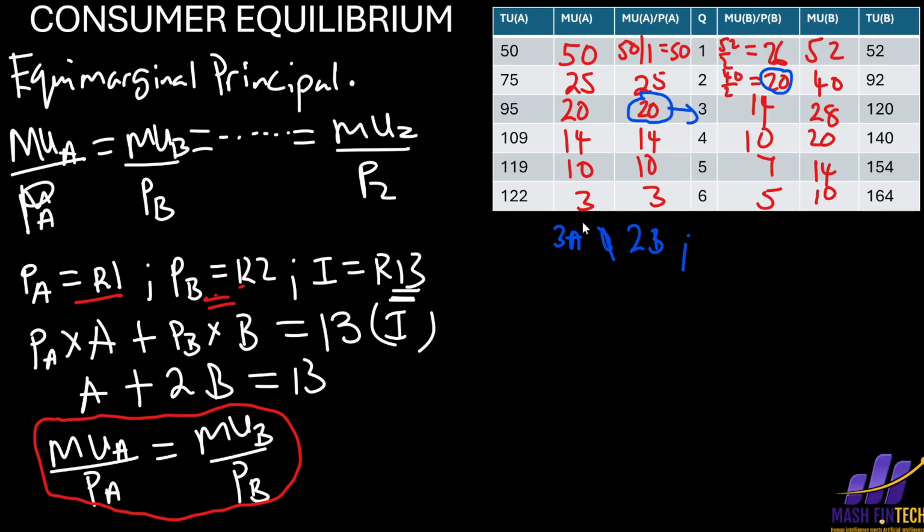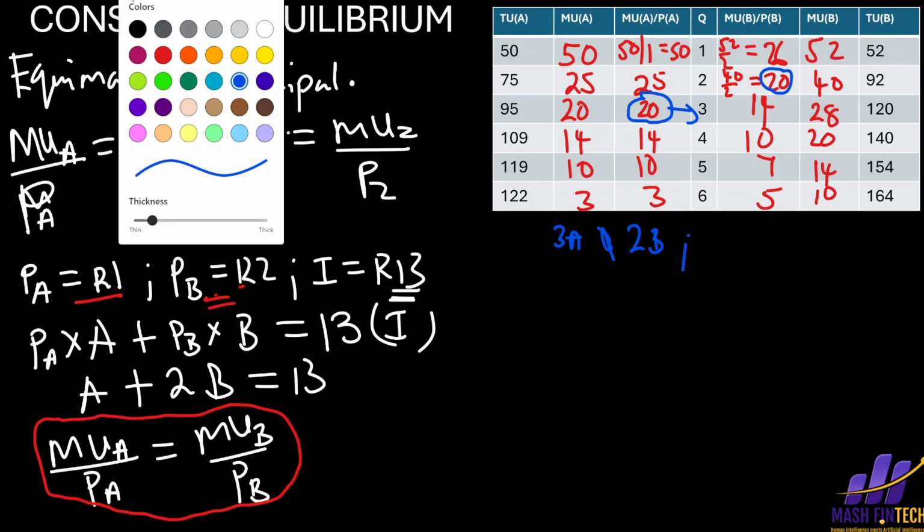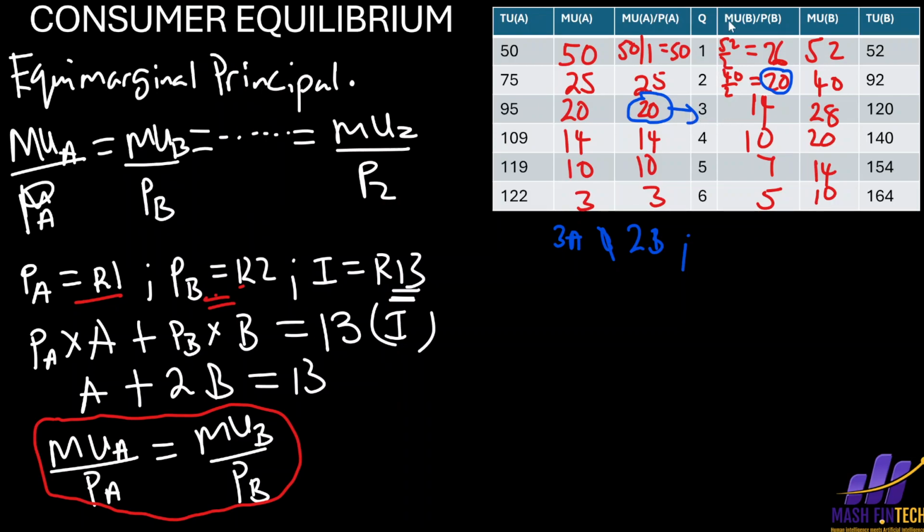Let's see if there are others. This color blue might be a challenge for some of you. Let me change the color. Let me try yellow. And then let's go to 14. There's a 14 here. And there's a 14 here. For 14, we see there is 4 here. So it's 4 apples. And there is 3 here. And 3 bananas.